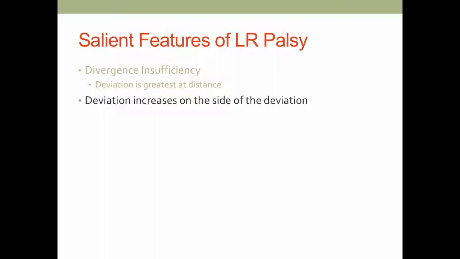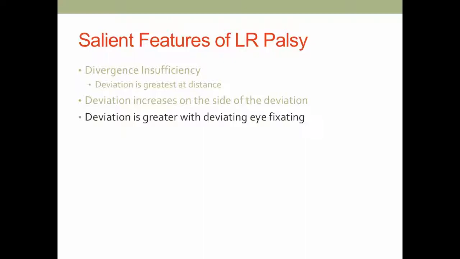Deviation, you can almost make it from the chair. Patient is complaining of horizontal double vision when they drive, when they look at distance. Reading is okay. If they look to the right, that means it's a sixth nerve on the right side. If the deviation increases upon looking to the right, it's a right sixth nerve palsy. If it increases upon looking to the left, it's a left sixth nerve palsy. Real easy. Most of these patients have a 20 diopter deviation. Keep that in mind, okay? Because that's about what we're going to need in prism.